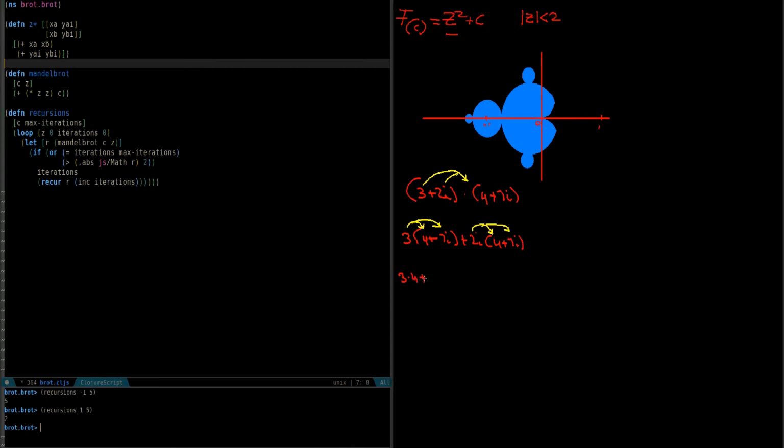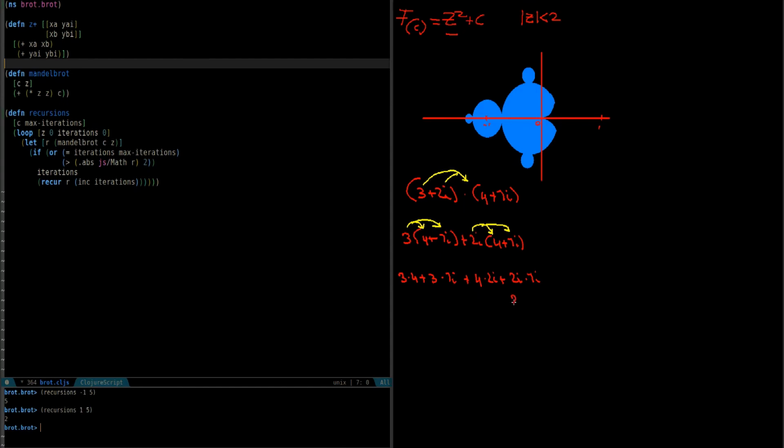plus 3 times 1i plus 2i times 4, which is the same as 4 times 2i, plus 2i times 1i. As you can see, this got rid of the brackets and we can simplify this a bit further. 2 times i times 1 times i, it's all multiplication. We can rearrange this however we like.